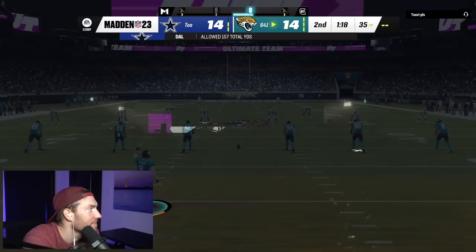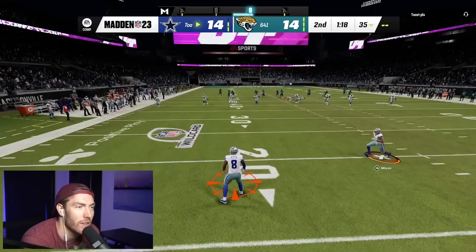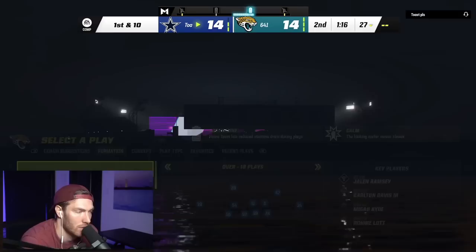14-14. Should I double loop him now? Should I start playing normal defense, or should I keep just playing wild moron defense and just see what the dude can do to it? Hits. Crack him, please. Can I get my rock back? Nope. The defense will keep getting played the same way.